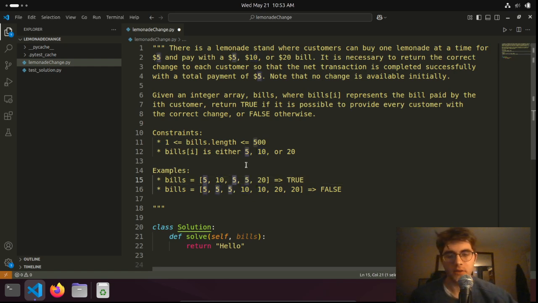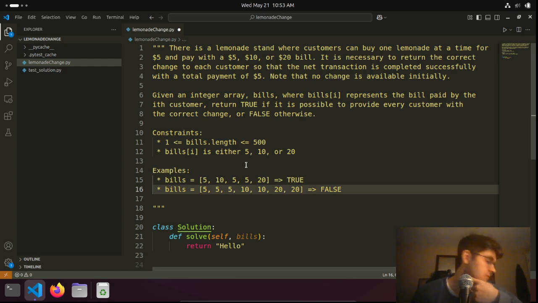Here they have an extra $5, so that's 15. Here they have 20, and for 20, they need 15. Well, we also have to keep track of the bills, I think.